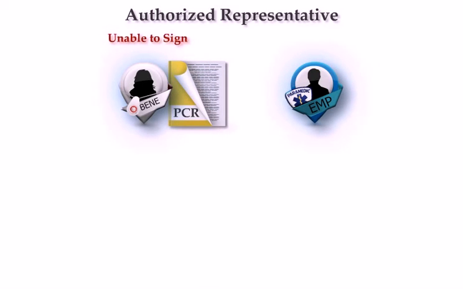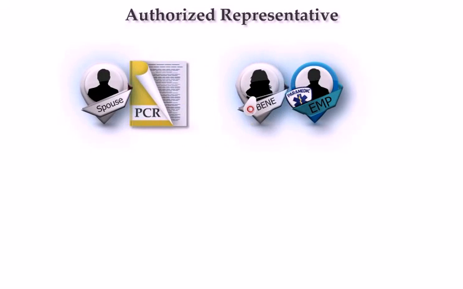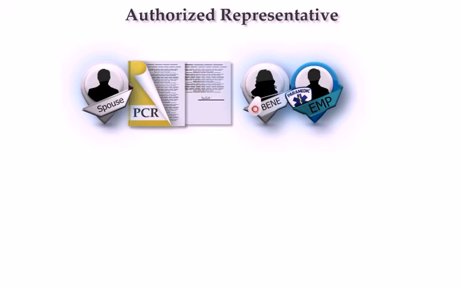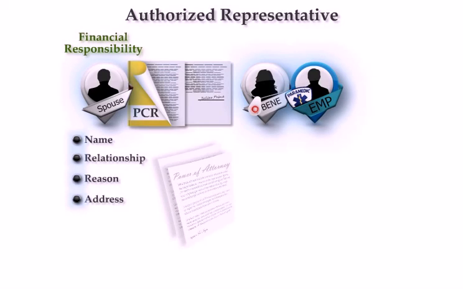Authorized consent for treatment, transport, or a release of information for insurance, medical purposes. Acknowledge financial responsibility. Provide an assessment of insurance benefits, and acknowledge receipt of privacy practices. If you are not able to obtain the beneficiary signature, you will need to get the signature of their authorized representative.